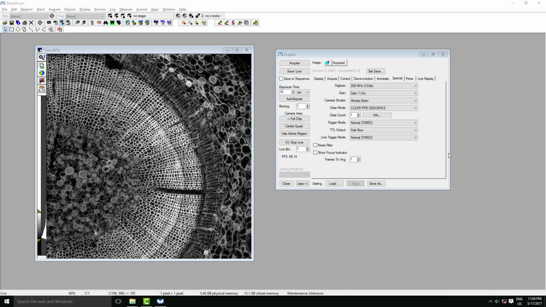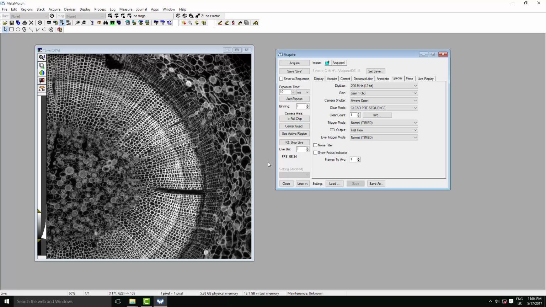Next we'll have a look at readout rates and gain. Here on the Special tab, we can choose between two digitizer settings. That's two readout rates. We have a fast mode at 200 MHz, which generates 12-bit images, so 16,000 different grey levels in your image. Or we have a high dynamic range mode, which is 100 MHz, so half the speed, but reads out a 16-bit image, so 65,000 different grey levels. So if your sample is very bright or doesn't move very much, you'll want the high dynamic range mode. Or if you're measuring a fast process, or your sample doesn't produce very much light, you can choose the faster mode.